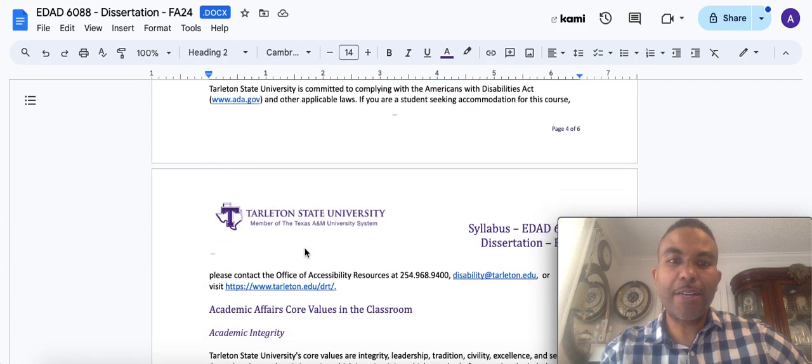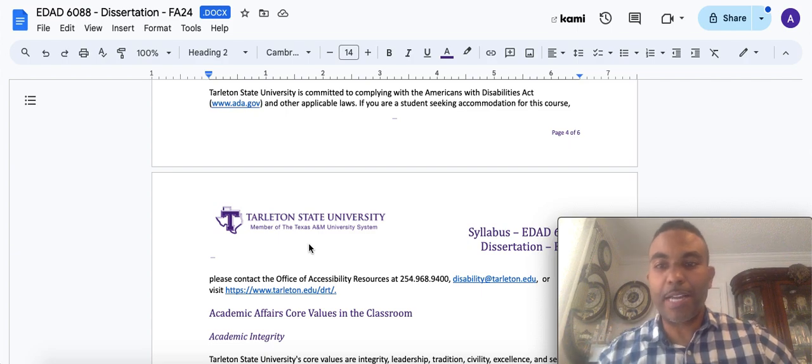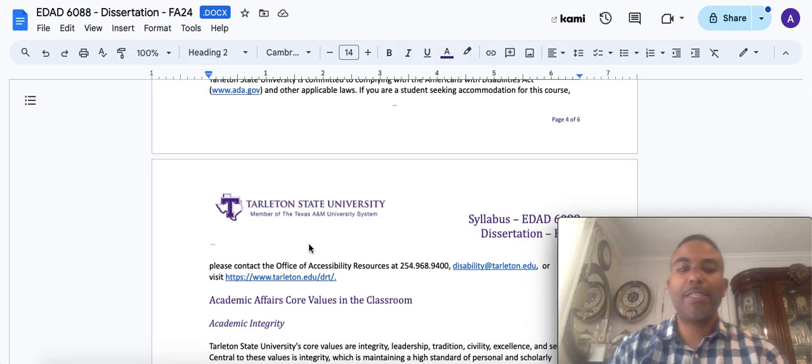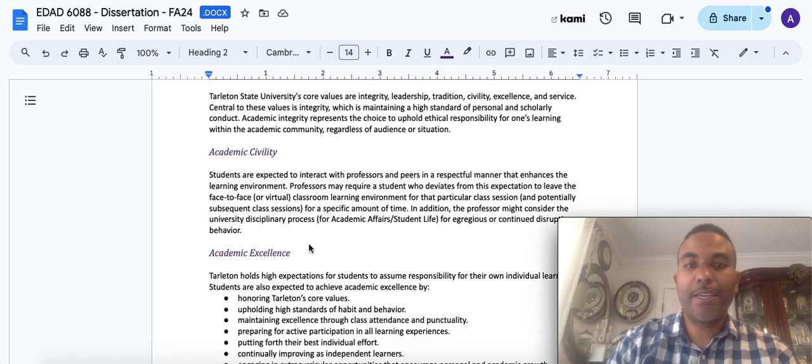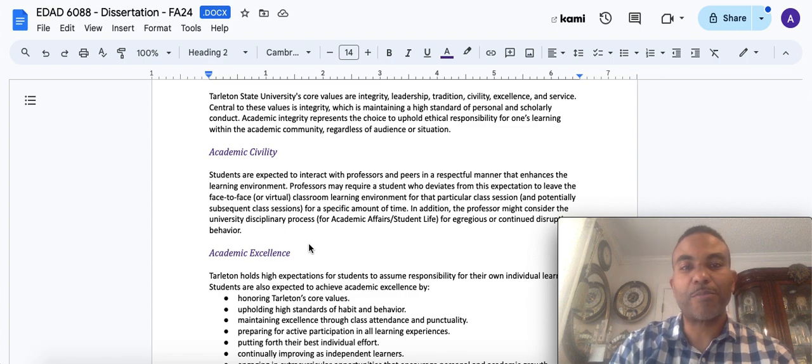If you do require any kind of accessibility resources, work with the accessibilities office, and we'll get those. If there are required accommodations, we'll work with you on that. Civility: most of the work will be between you and I, so just maintain good relationships in terms of being respectful of my communication with you and your communication with me.